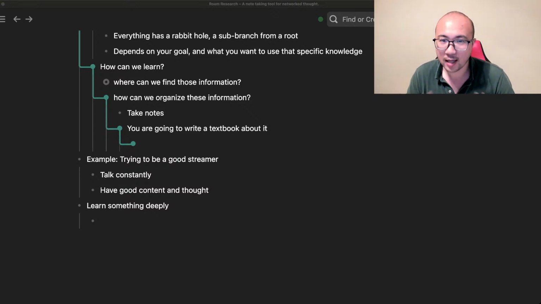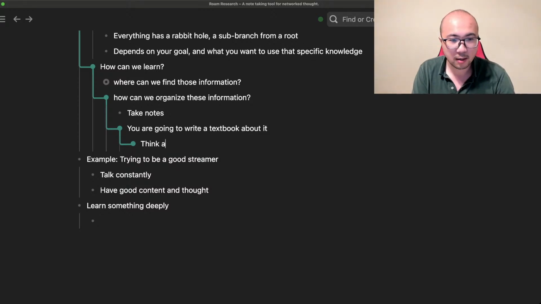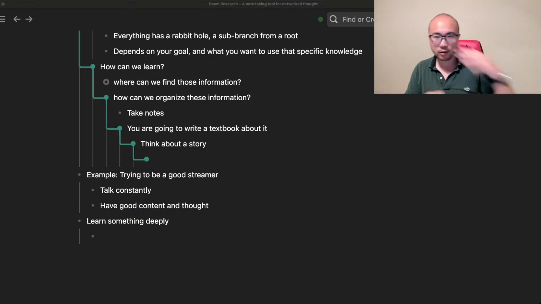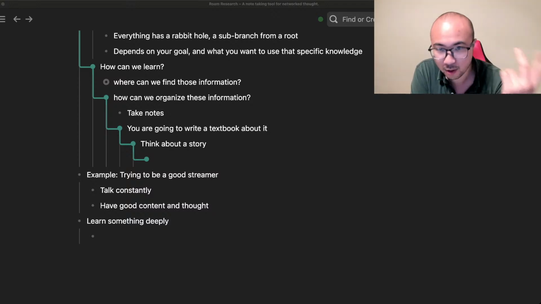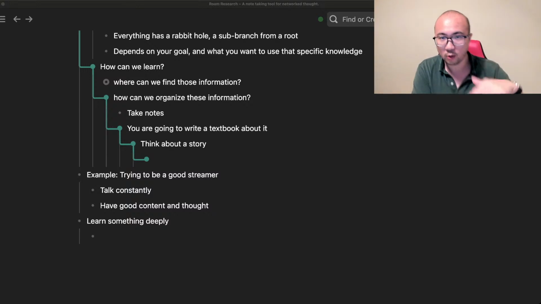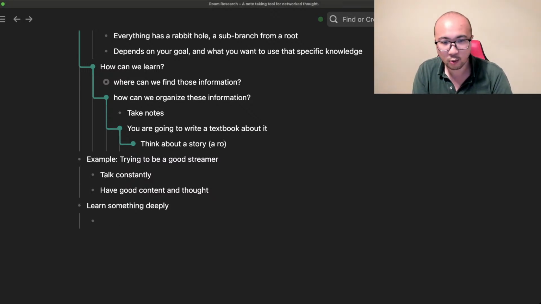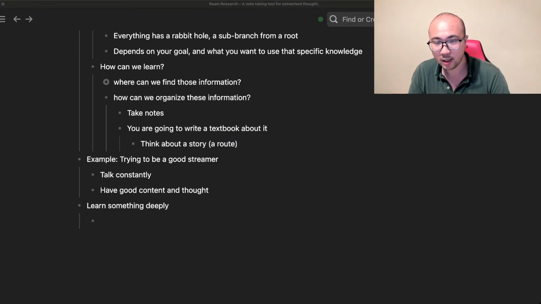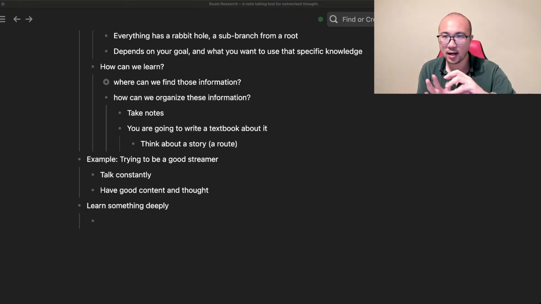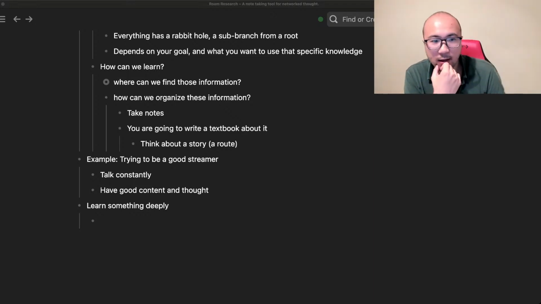And how do you write a textbook about it? You need to think about a story. I think a really good textbook is like a story, where you're visiting a park, so you need a map, right? Not only do you need a map, but you need a route. This route should be meaningful. It should explain why I am going to take you to the first one, and how I get from the first one to the second one to the third one, right? So there's a route, and this route needs to be logical. People should be able to say, okay, I really like this route. And you need to have a story.